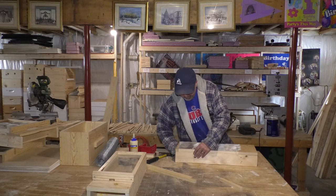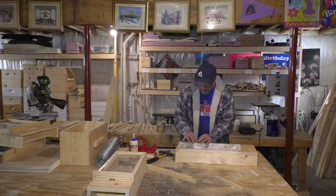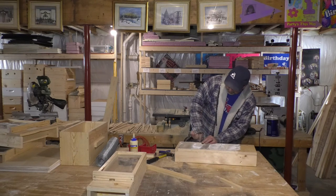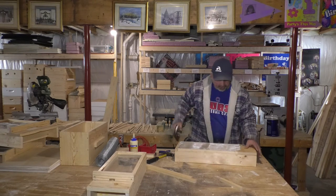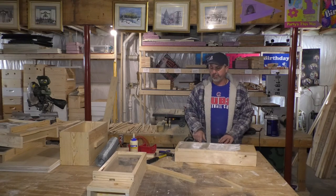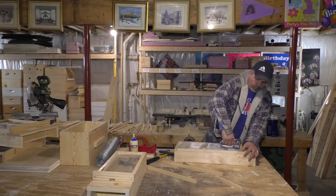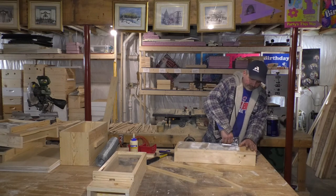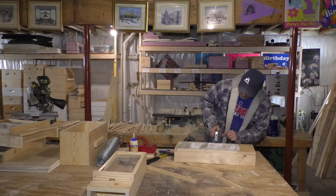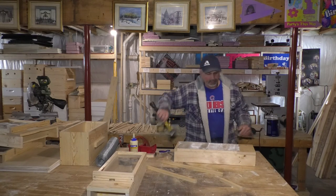Now this one's just a hair short, but what I'm going to do, cut this off, once I get it on here, these small staple guns work really handy for doing this too. And even if it's just a hair short and you staple it down, we're going to glue the next piece right on top of that to hold it down. So, there. And I will go around, even though you staple them, I'll take my hammer.